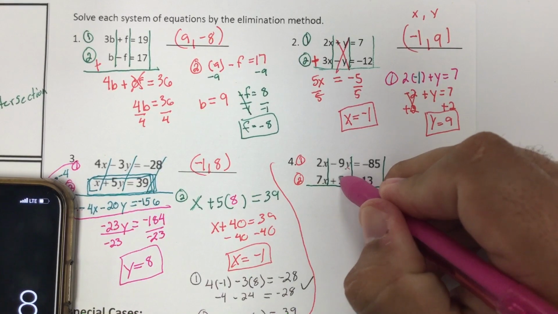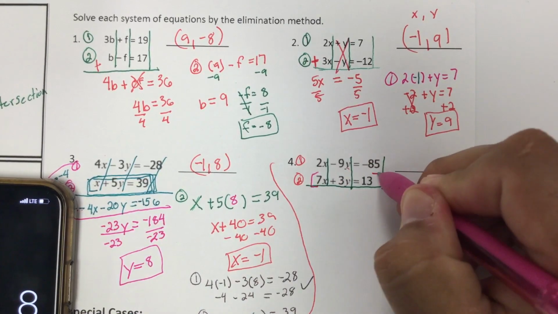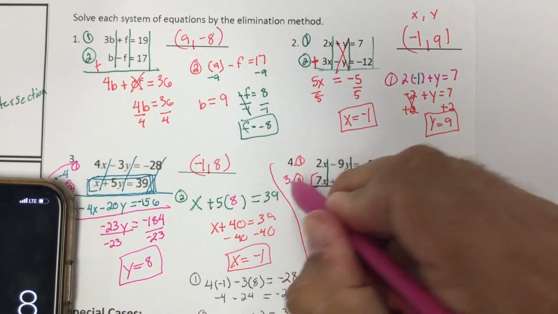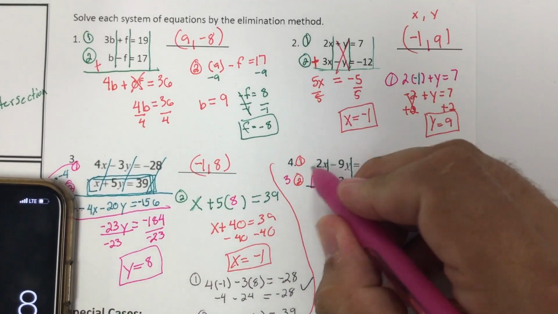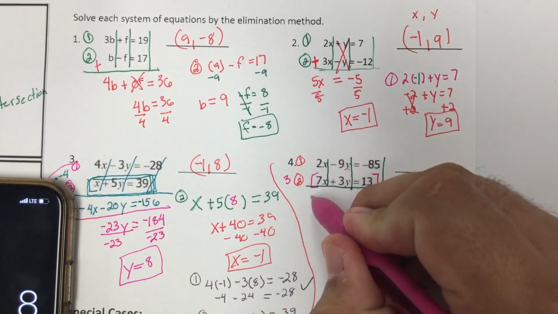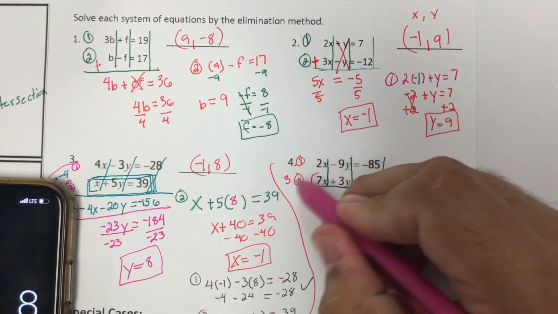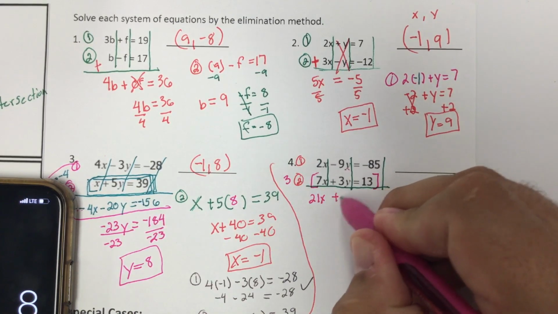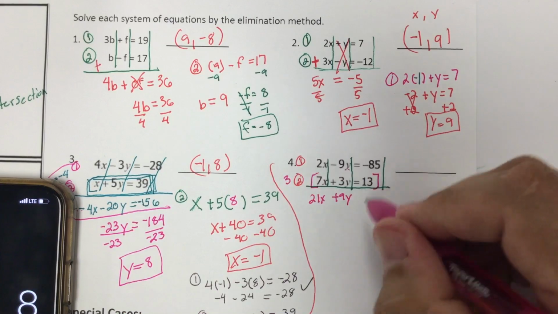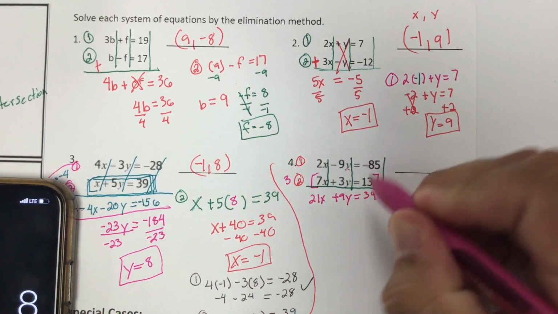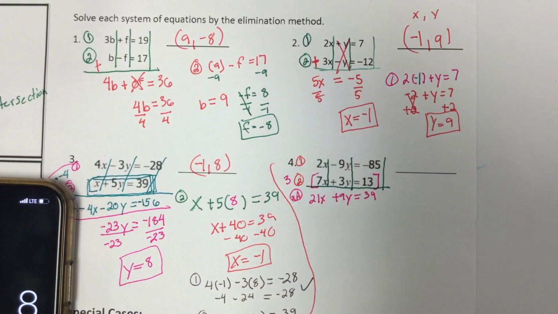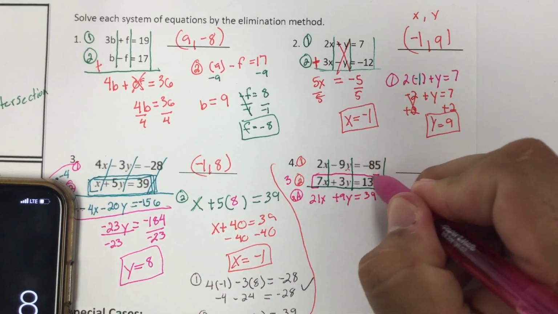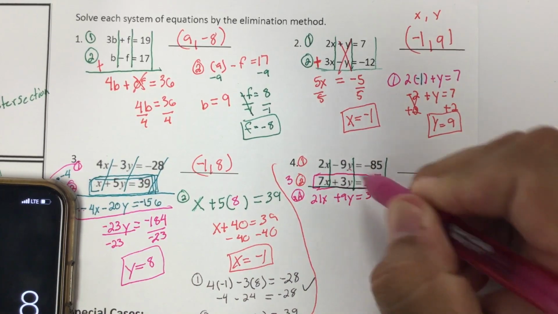So, I need to multiply everything, right? Equation 2, I need to multiply that times 3, the whole entire thing, so that I get a new equation 2. Okay, so 3 times 7 is 21x. 3 times 3y is a positive 9y. 3 times 13 is 39. So now I have this new equation 2a that I'm going to use. Okay, now I'm going to put this equation on the back burner, right? I don't really need it now.